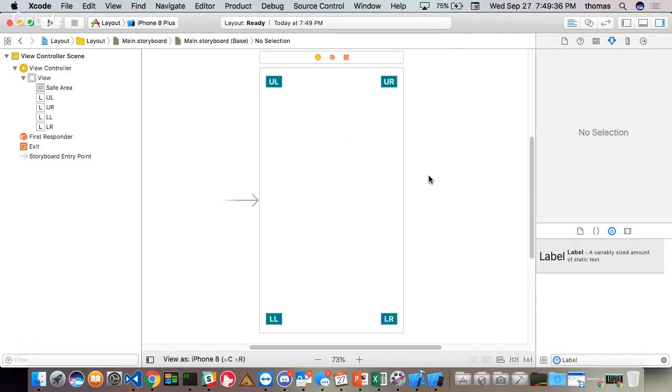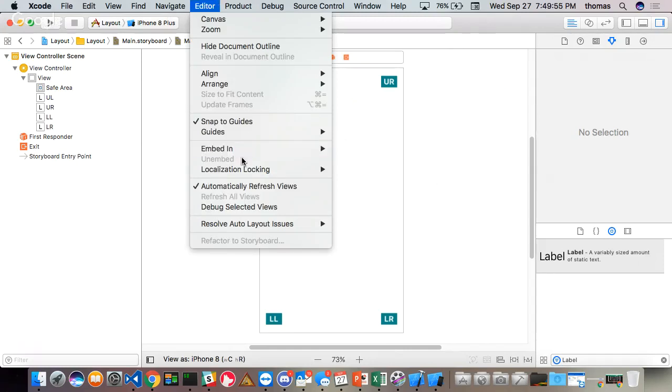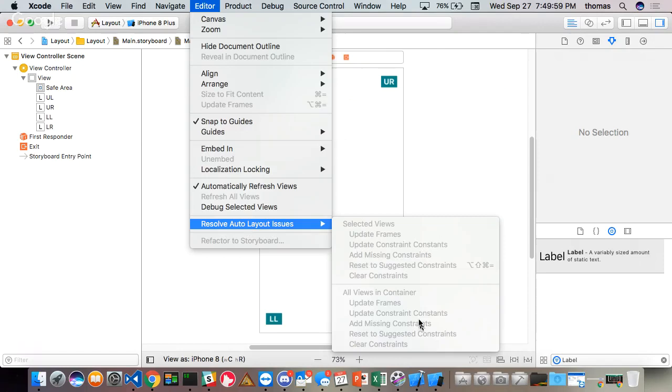Okay. I need constraints. Help me out. What should I do? I want to make these constraints kind of work. I could control drag. Well, what I want to try and do first, from a default perspective, the way it looks, my first thing that I would do is go to my editor, if I was going to try this out. And I might go to resolve auto layout issues if there's a layout issue. So if there's a problem, I would go in here and kind of add my own.